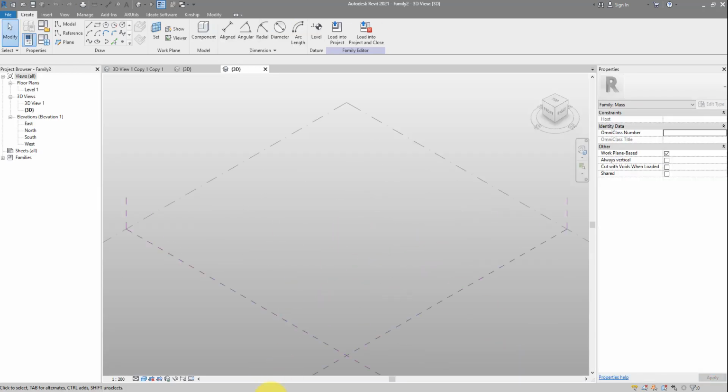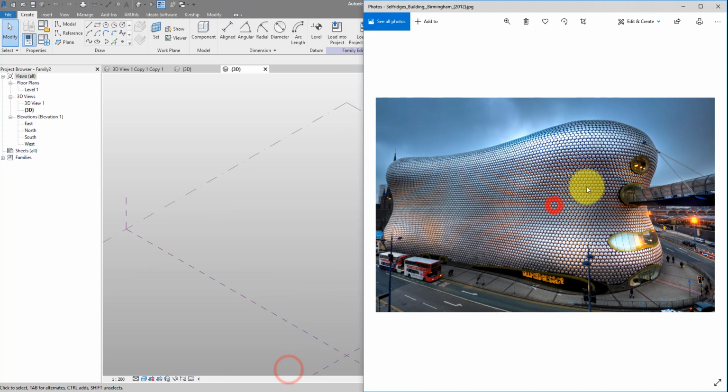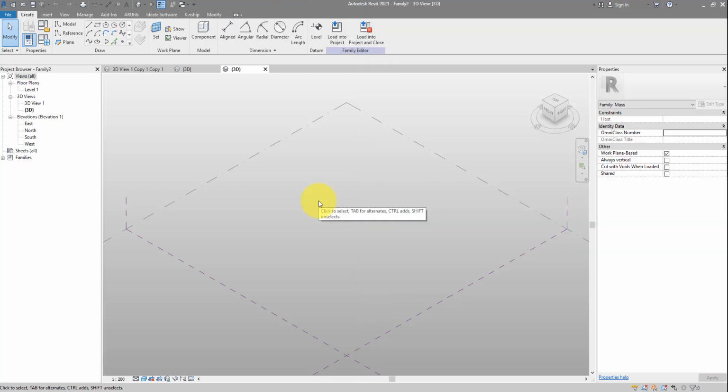In here, we need to create roughly the same form as in this photo. Now, to avoid creating a very long video tutorial, I won't try to do it exactly to the footprint of the real project. And also, we will only create one opening there instead of 4 or 5 as you see here. But the idea will be the same. We create a form, you can apply it later on when you do this again to create a full building yourself. Alright, let's create the form now.